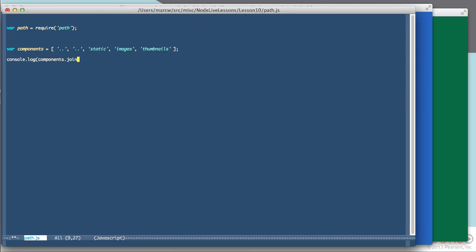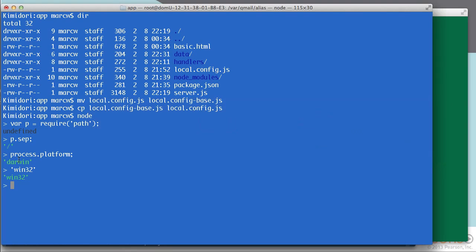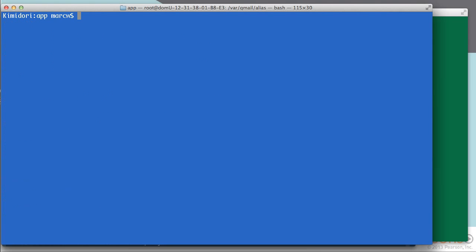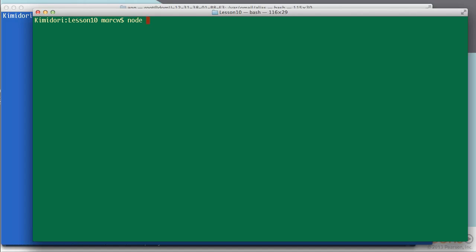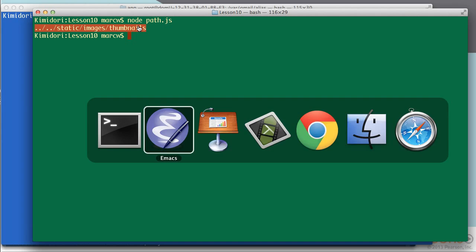You can use the join function on arrays to put these things together, and then I can use path.sep to make sure that I use the correct character. So assuming I typed all that in correctly, we'll be in lesson 10. I should be able to say node path.js, and you'll see that using the path separator, the array join function will go ahead and put everything together for us.